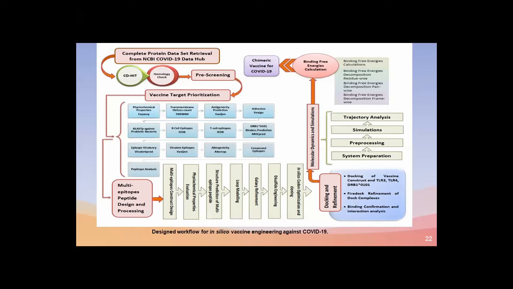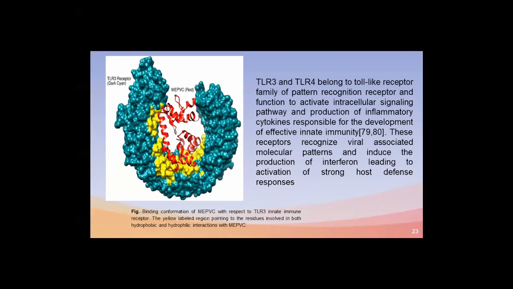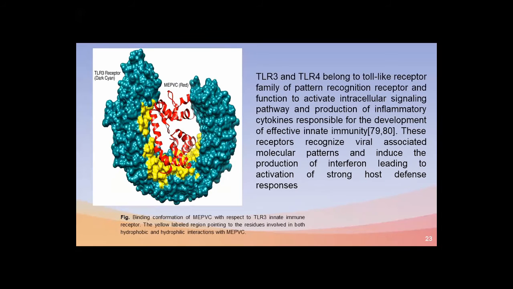So this was a long procedure in which I'm not going into the technical details, but the multi-epitope peptide-based vaccine was processed into molecular docking, and when the interaction patterns were recognized, we went to a series of molecular dynamic simulations and binding energy calculations. So the main point was the TLR3 and TLR4 receptors, which are important, and these constructs were stable throughout the docking and throughout the simulation, which shows that they can be a candidate for producing immunity.